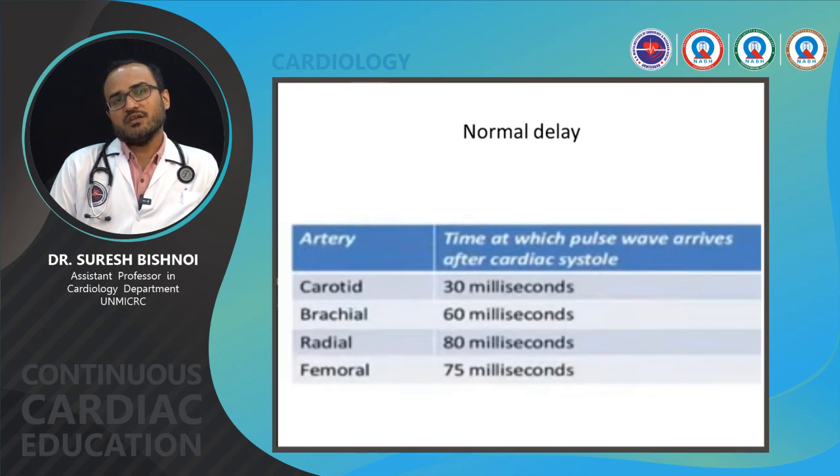And for the clinical finding, normally human fingers and hands are not able to detect any difference which is less than 30 milliseconds. So to have a significant delay, the delay should be at least more than 30 milliseconds. So normally we feel that the carotid pulse is simultaneous with the apex pulse, as the difference is only 30 milliseconds. This difference is very important to clinically depict the delays: radioradial delay, radiofemoral delay, apicocarotid delay.